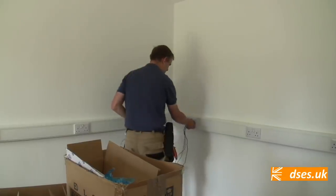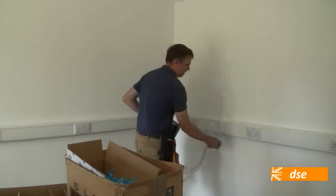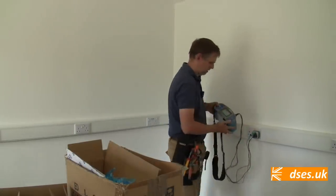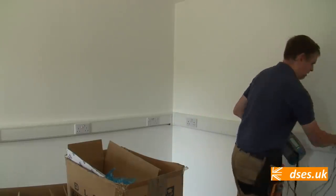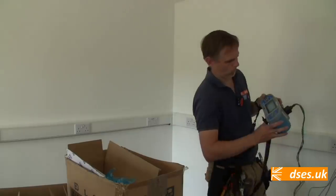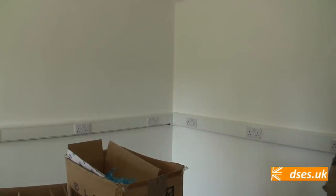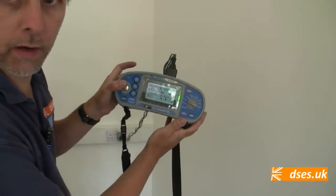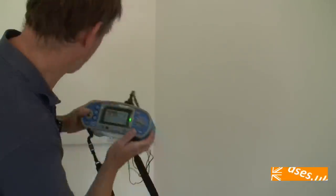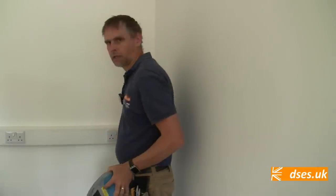0.23, 0.25, 0.26, 0.29, and end of chain, 0.30. Called it. That's all right, isn't it? So again, that seems to indicate that our circuit length is as expected.